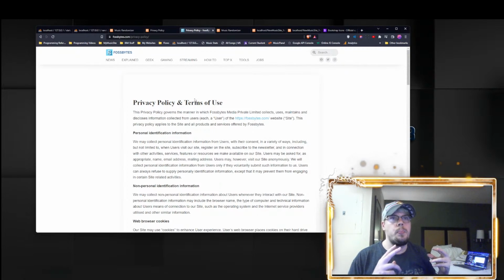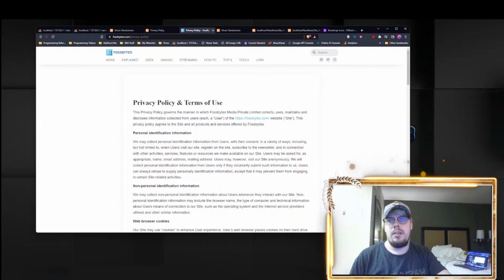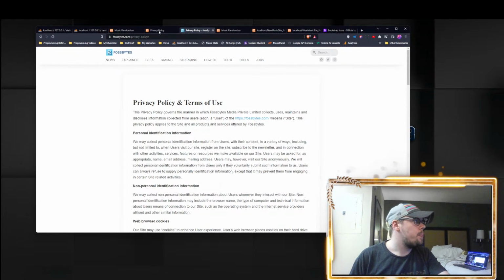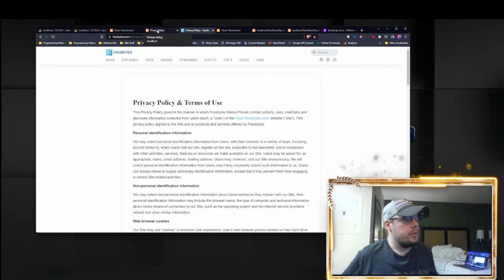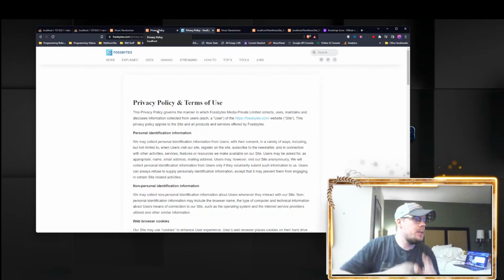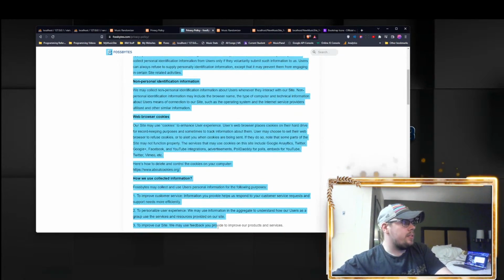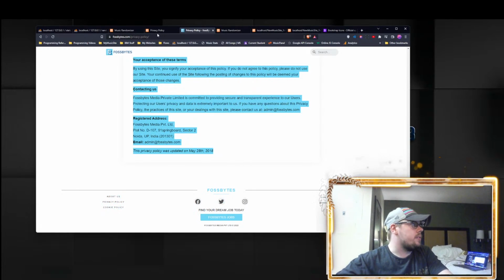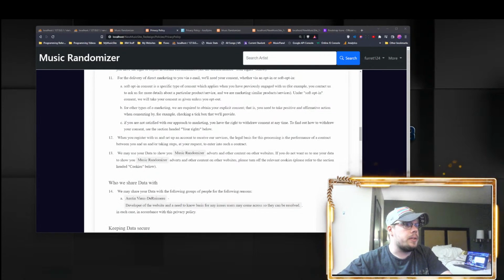And that's the thing. If they can auto-generate it, why am I paying for it? When you look up free privacy policy generators, it's all free until the end, and it's like, it doesn't make sense to me. I'm gonna just take this. This is a lot easier than what I'm doing, because this I took from an actual site through Inspect Element, but I took it from this site.